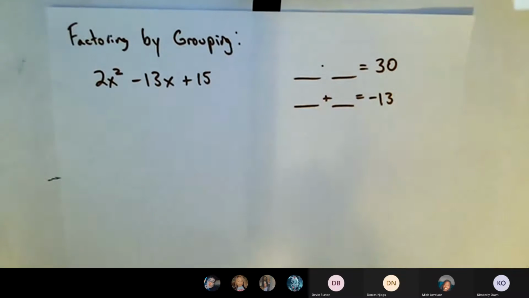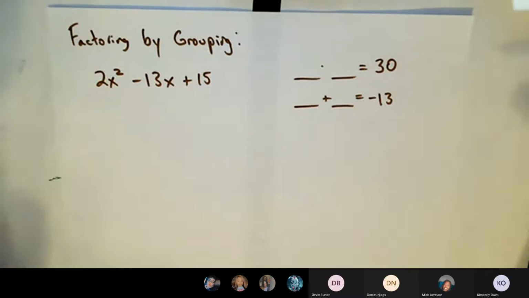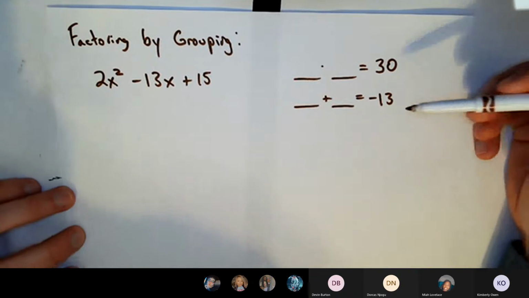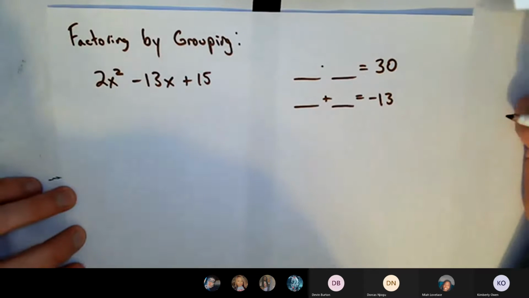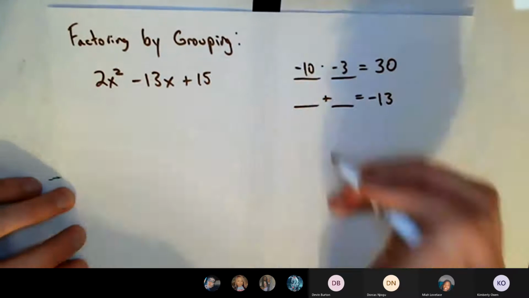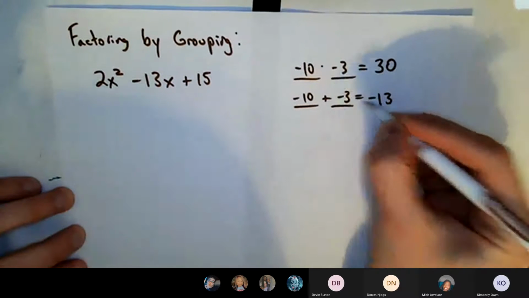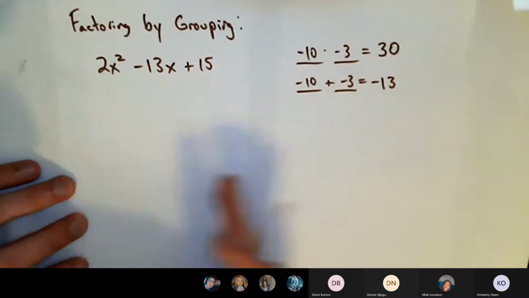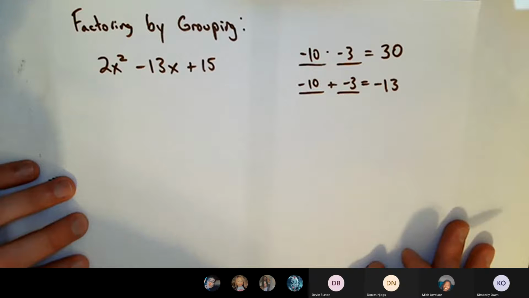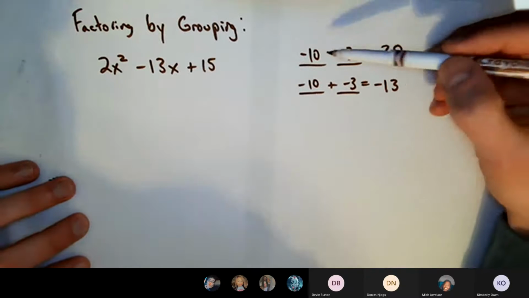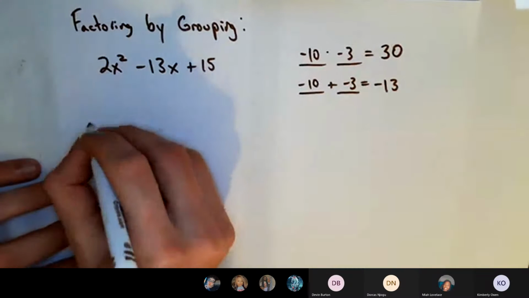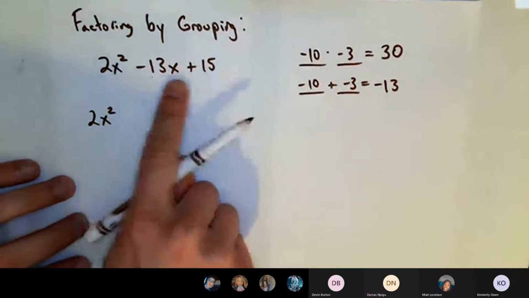And now we need to think of 2 numbers such that their product gives a positive 30 and their sum gives a negative 13. So we think about that. I'm going to press forward. I might get you guys involved in the latter parts of this lecture, but I want to push through this review section because we've already done this. So this is a review of what we did last time. So the numbers would be negative 10 and negative 3. Good. What we do is we use these numbers to split that central term.